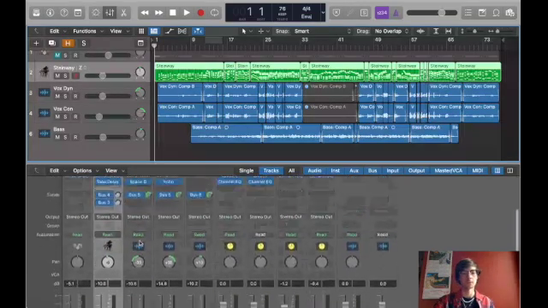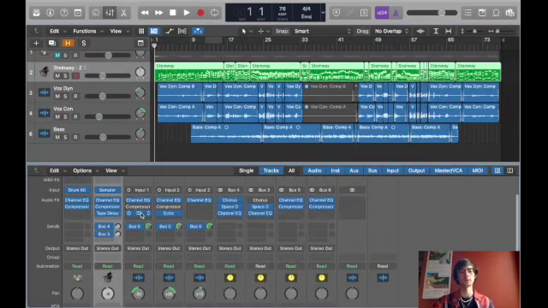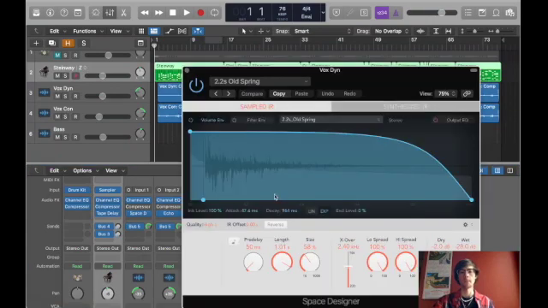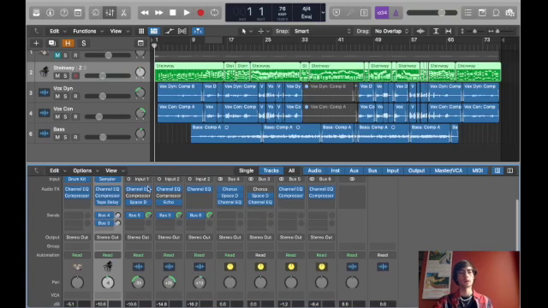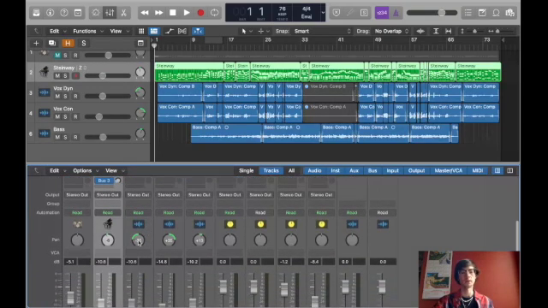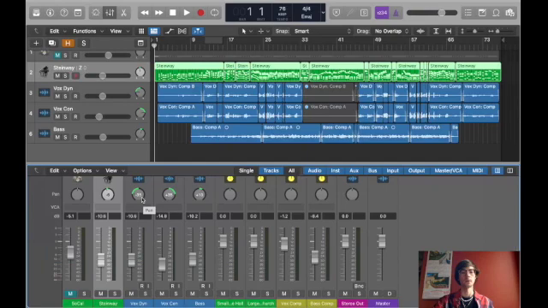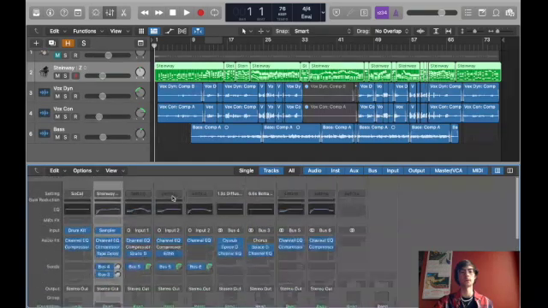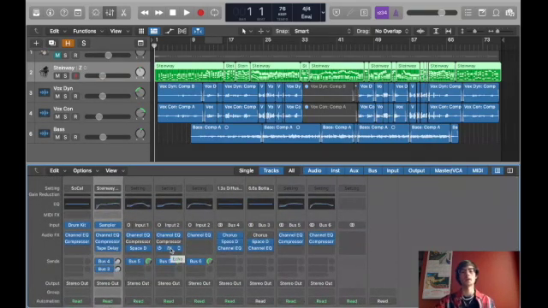For the dynamic vocal, I put this Space Designer on, which is like a reverb, and I like the way that it gives you a sense of space, but only for that track, and it's panned minus 35 to the left, so that it's in that ear, and the condenser one is 35 into the right ear, and that's got an echo effect on it, which is mostly coming through the right ear. So it gives it a different kind of texture to the vocals.